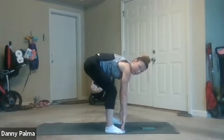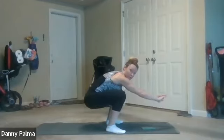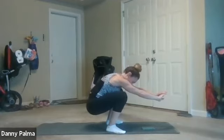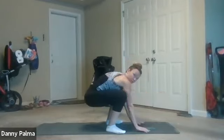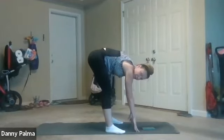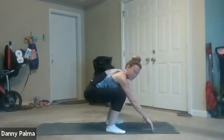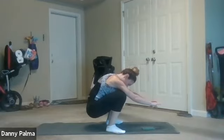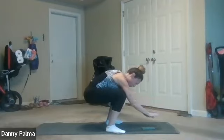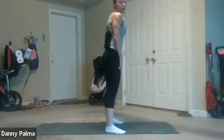Hold. All right, we're going to drop that down into a squat position. Try to open up those hips. All right, gonna put our feet on the floor. Try to straighten out those knees. Going back down in that squat position. Hold it. Hold it, come back up. Straighten those knees. Come all the way up slow.